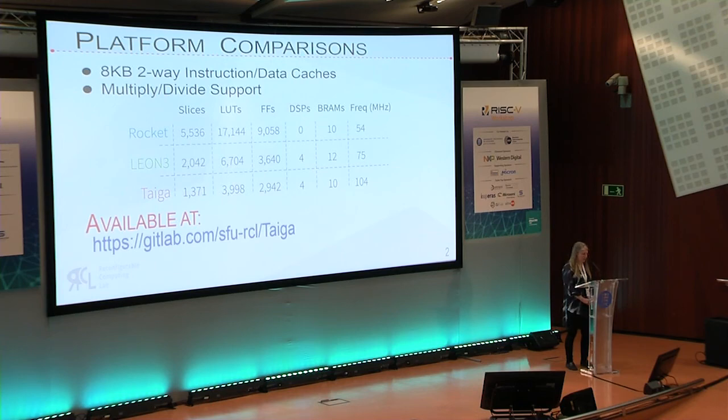Finally, we've also looked at the VEX RISC-V. It's similar in size and frequency to Taiga, and it also has cache support, but it does not support multi-way caches, unlike us. So if you're interested in having this particular processor as an option for whatever you'd like to do, it's fully open source. Check it out at GitLab or come talk to me at my poster.